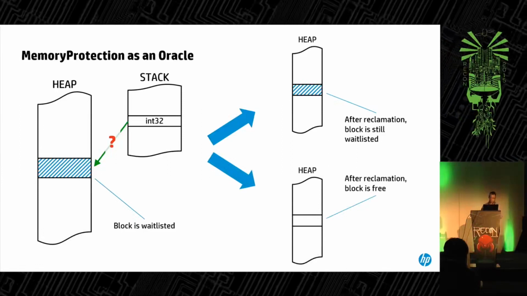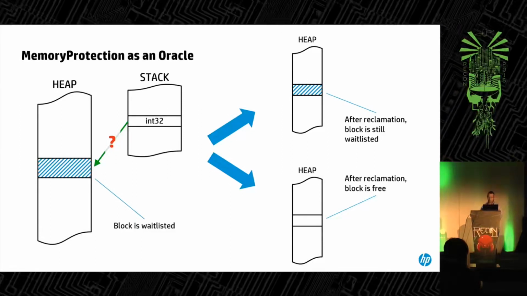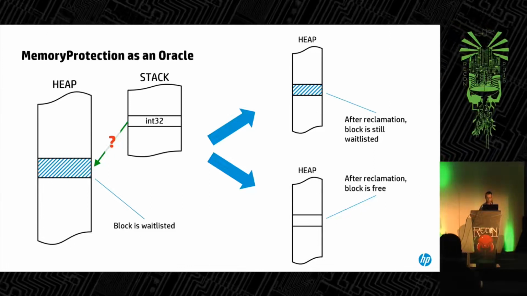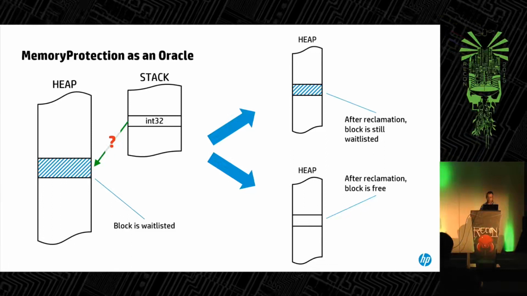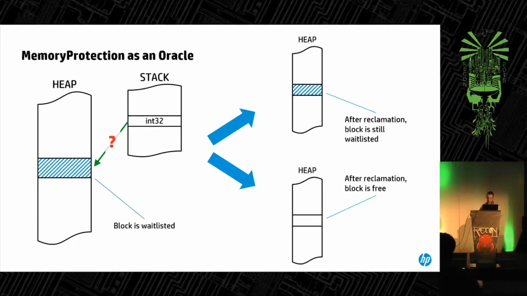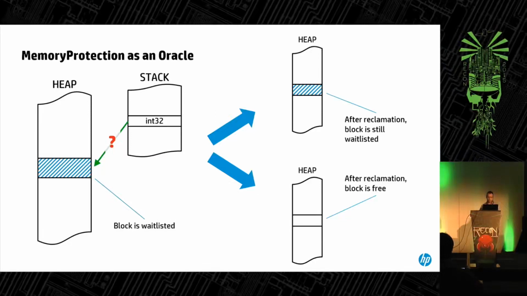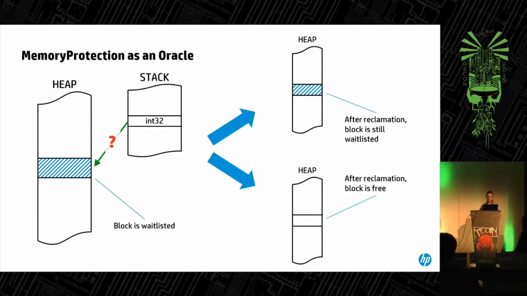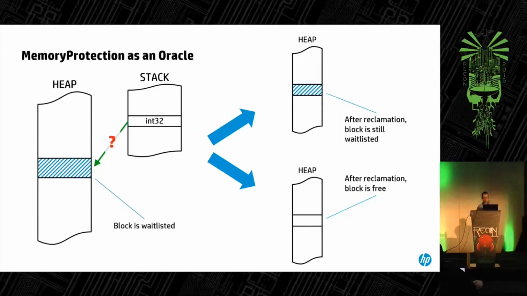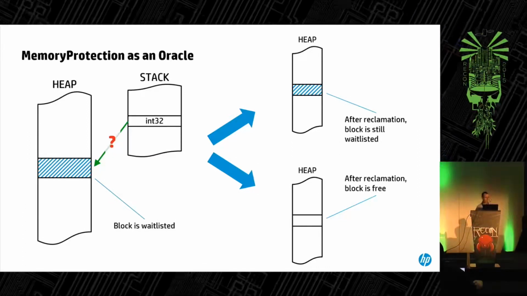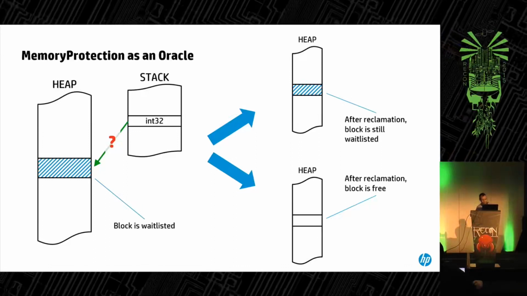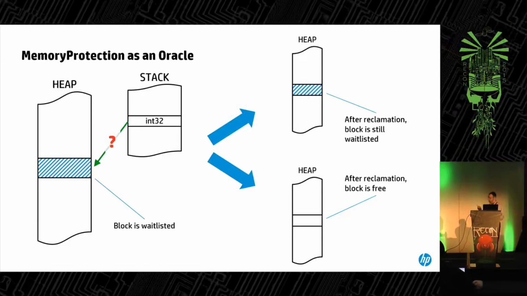So it's starting to sound like we may have a way to reveal information about the layout of the address space. We can repeatedly guess an address, plant it as an integer on the stack, and get memory protection to behave in a way that reveals whether or not we have correctly guessed the address of a certain targeted block in memory. In other words, we have an oracle. Or do we? Because at this point, there's still a very big problem.